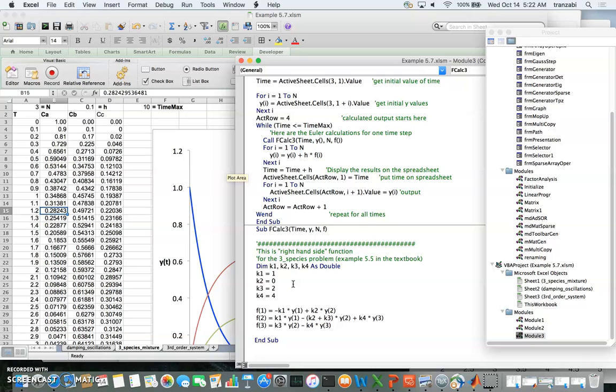Okay, so in here I hard-coded the kinetic rates, or the reaction rates. Let's say these are the rates we have. I just manually put them in there. If you don't want to put them in there, then you have to bring them to the argument list here. But let's say we hard-coded them here. And then we write the right-hand side of all three equations right here.